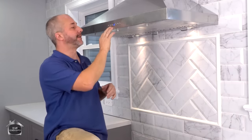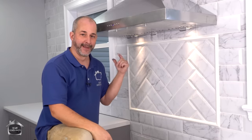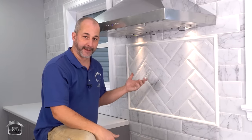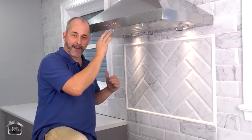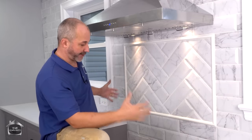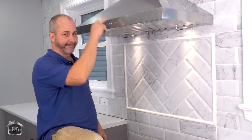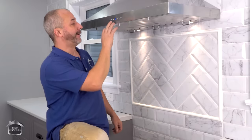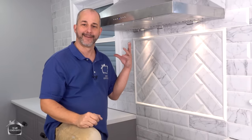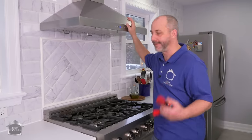We're gonna go through the different stages here. This is a cooking speed. That right there is running 400 CFM. No problem at all, right? Of course, you can ramp it up depending on what you're doing. If you've got all six burners of your stove going and you got smoke and steam and grease flying everywhere, you can crank her right up. There you go, all the power you need. And at the same time, the lowest decibels imaginable. This is awesome. All right, so the hood fan's all installed.